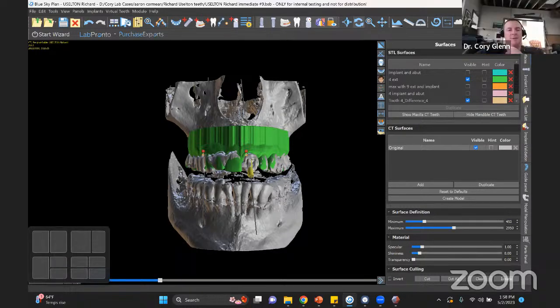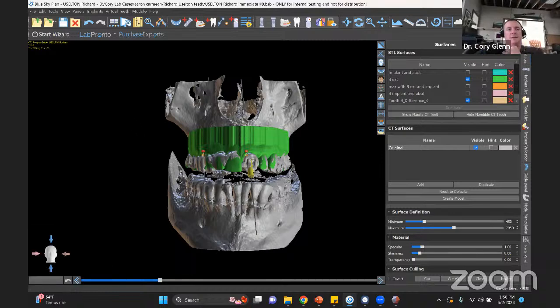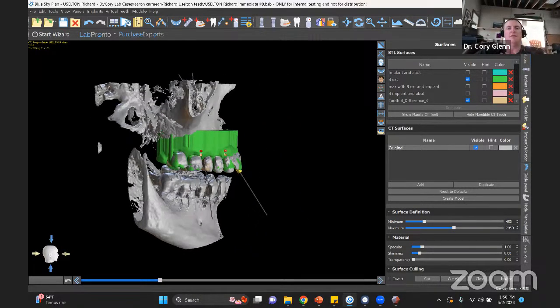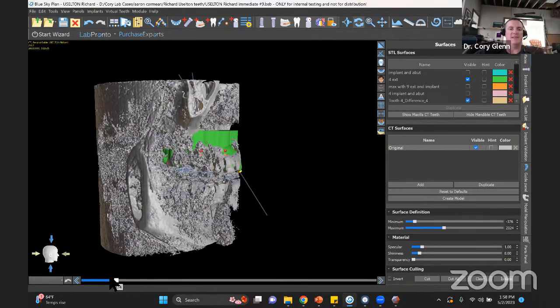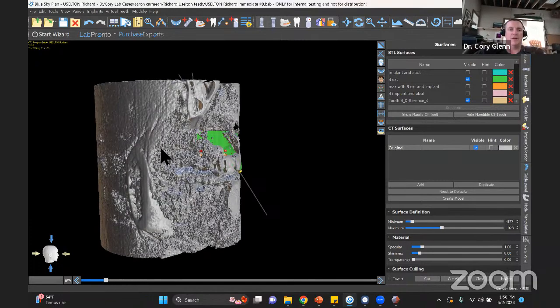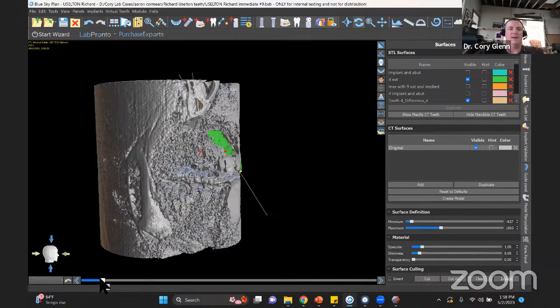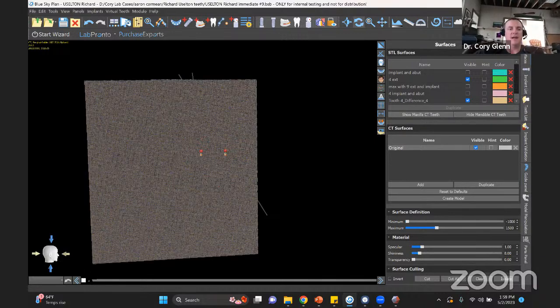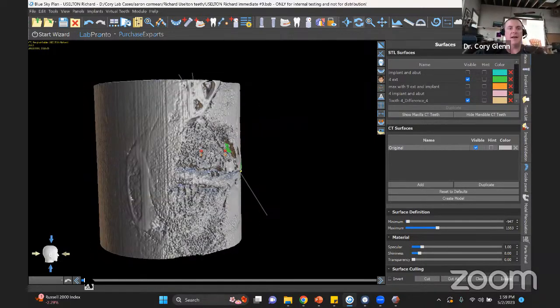Well, we'll talk after this, but one thing I was going to throw in is, this CT that I actually have pulled up is unfortunately pretty small volume, so I can't really do it. But if you've taken a large field of view CT that has the facial tissue, you can go down here, and granted, it's not an automated workflow, but you can play with this density. And this is all intraoral tissue, which is why it's showing like that. But in such a circumstance, you can take the density way down here and the soft tissue will show up. And once you've got clear soft tissue, go here and hit create model.